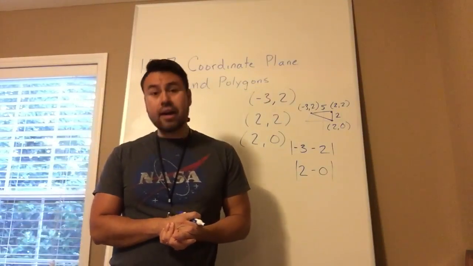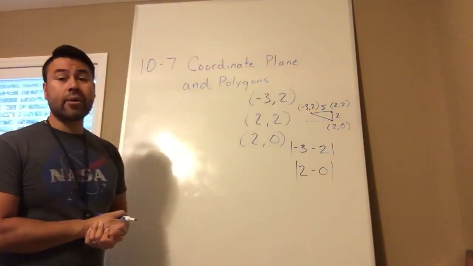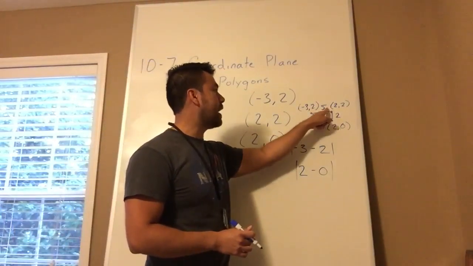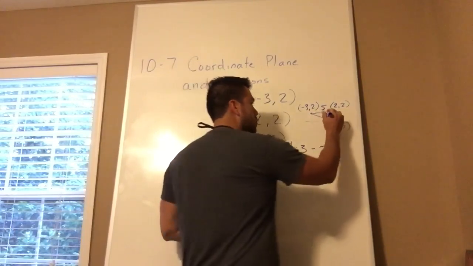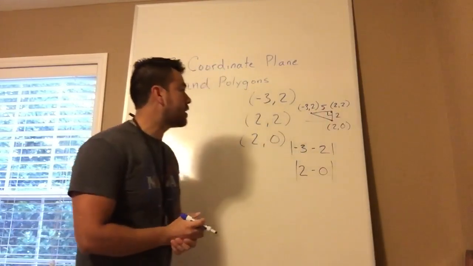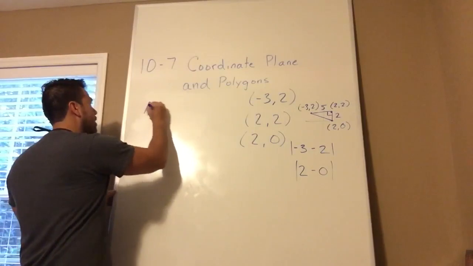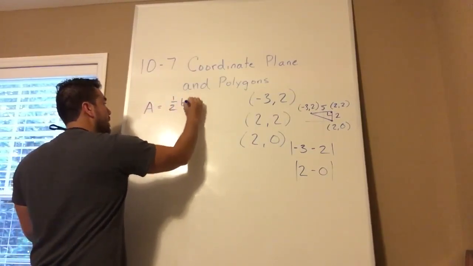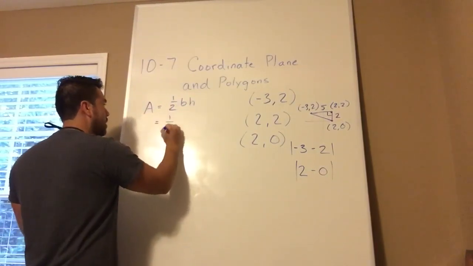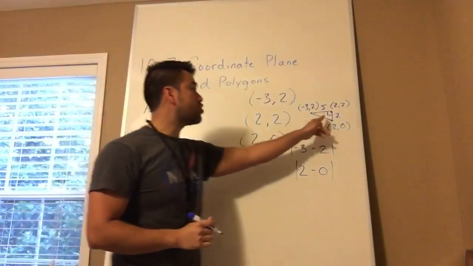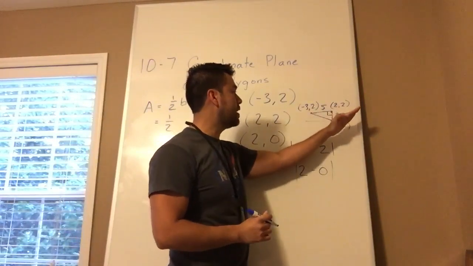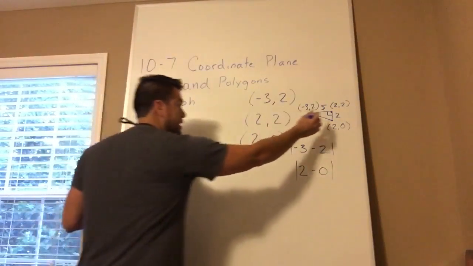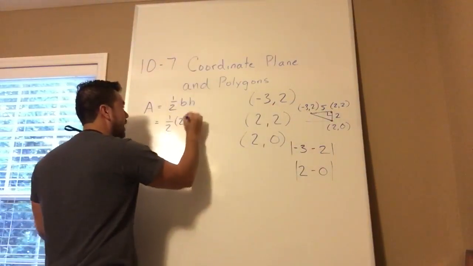Okay. So I can already find the area of this triangle by multiplying a base times a height. Notice this is a right angle right here. So I can find the area because the area of a triangle is 1/2 base times height. So I'll go ahead and do that. The base, again, if this triangle was flipped on its side or upside down, you could get a base. So I'm just going to say the base is 2 and the height is 5.